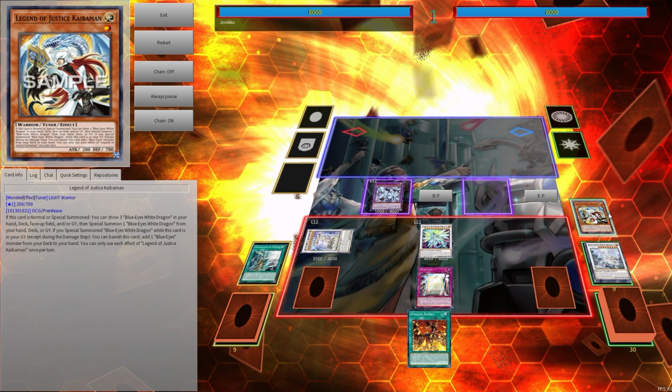Now, of course, there's hand traps and negates and other stuff like that, but sometimes your opponent doesn't have any of those, and you run cards to stop hand traps and all that. You just need Sage. And if you have Sage and Blue Eyes White Dragon, then yeah.